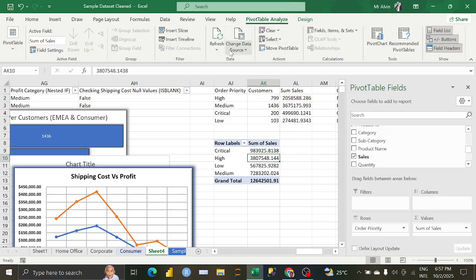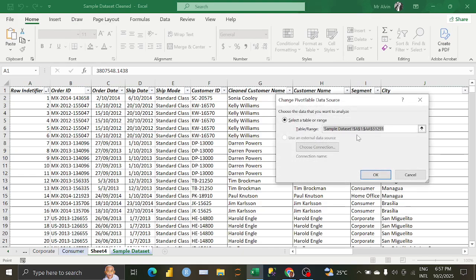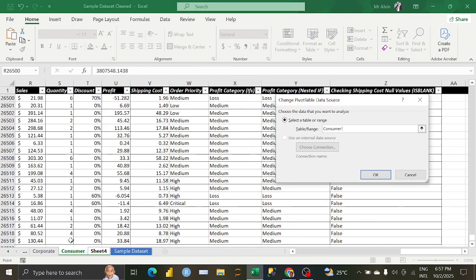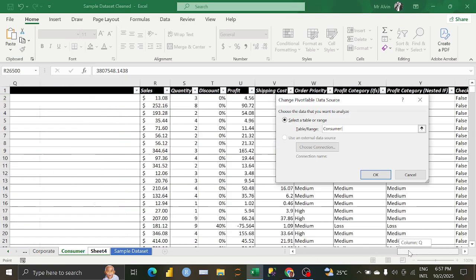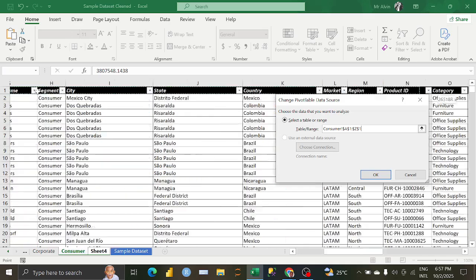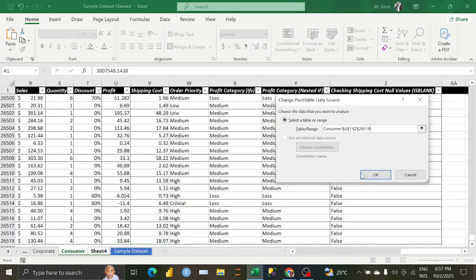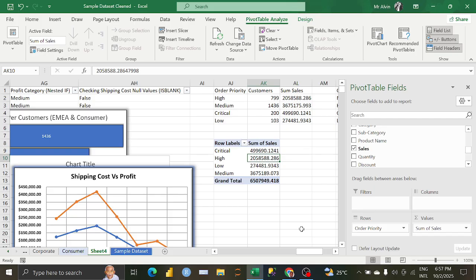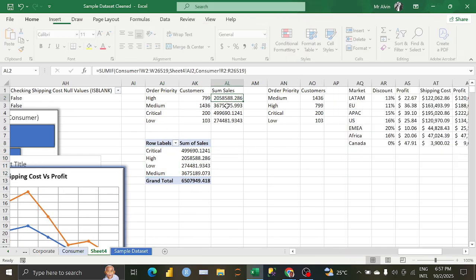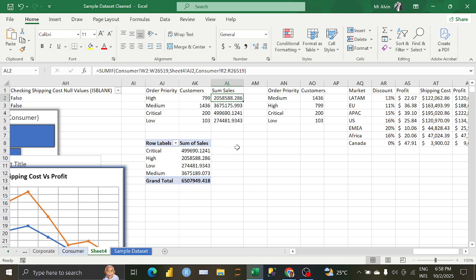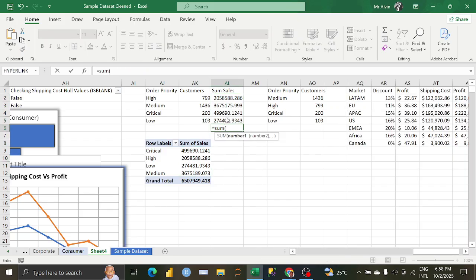Now I'm going to change the data set here. I'm going to repeat this, don't worry. I want you to see something first. Then I'm going to select here. This is for the consumer data set that we are looking at. I want to help you define what pivot tables do. By the way, somebody unmute and tell me, what do you notice between these values and these values? Somebody unmute and tell us what you notice.